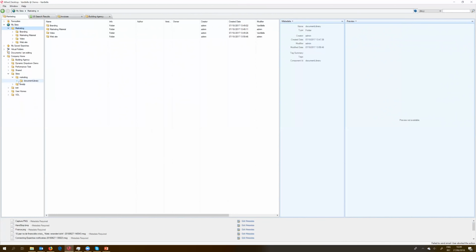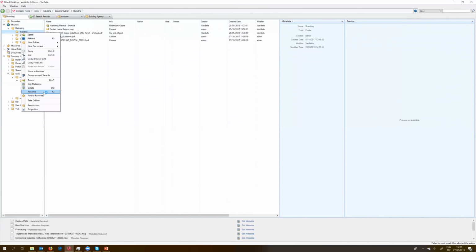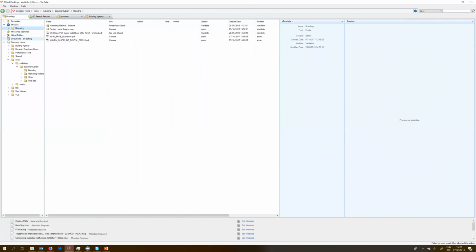share site, then this share site will appear in my sites. And what will appear is the document library, with the commercial description of the share site, not the technical description. So if I go here to the branding, or I go there to the branding, it's the same way of working. So also here, the dynamic behavior of drag and drop is available, and I can create favorites from this navigation structure too. So all to make it much easier for the end user to interact with this environment.